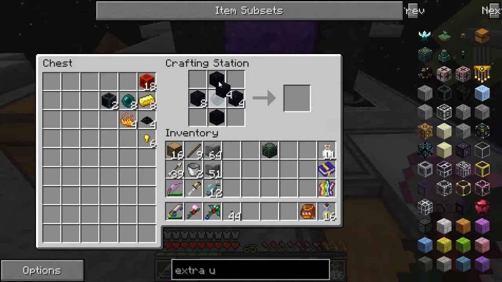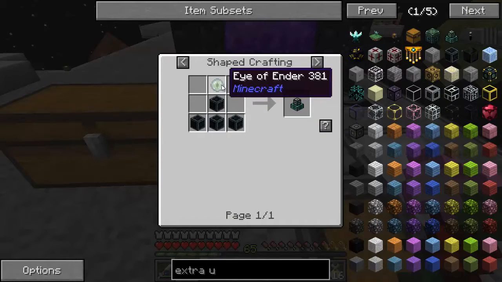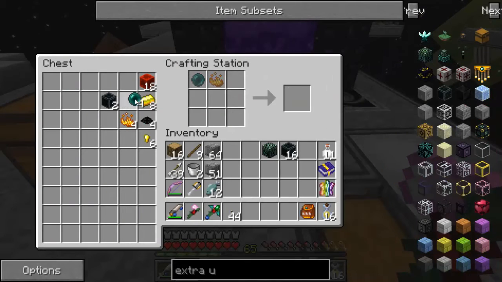We're going to do a whole bunch of these things. There we go. Put half these in there now. There we go. And we get how many? We got 16 of them now. What else do we need? We need eyes of enders. That's simple. We got 4 of those coming. I'm building 4 of these things.